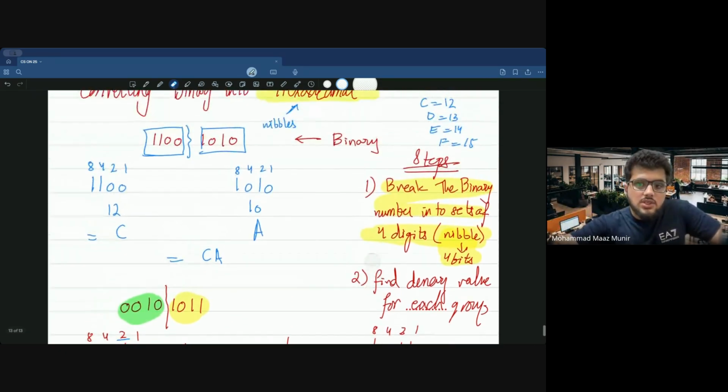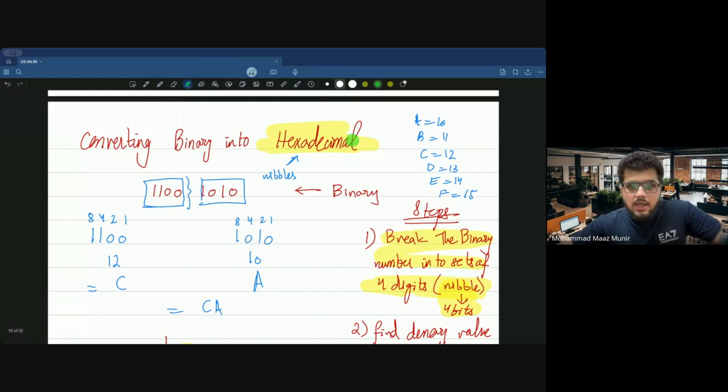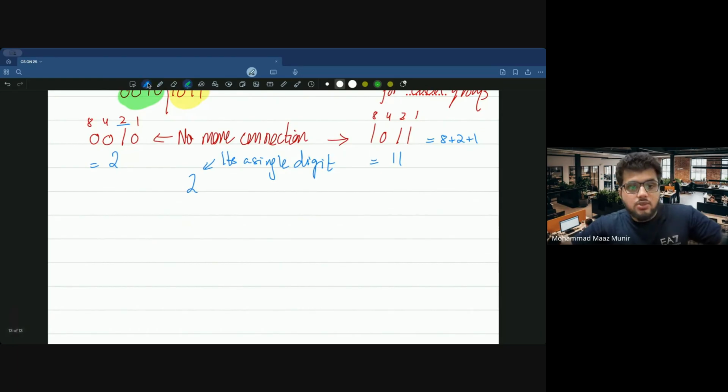I'm just going to go up to the same key which I wrote up here: A, B, C, D, E, F, and the corresponding value. Now B has the value 11, right? So I'm going to be writing a B up here. So you get the answer as 2B. So this is your answer, 2B. Clear cut.